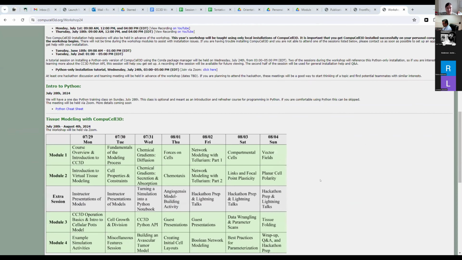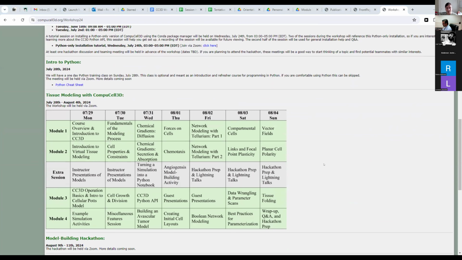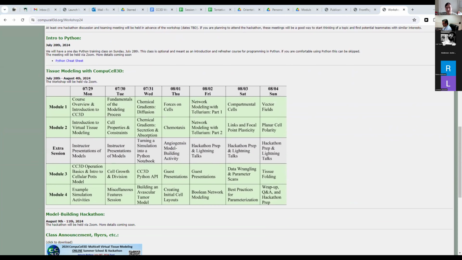We do have a current schedule for the workshop up as well, so you can see what is happening each day. We'll have a more detailed schedule with a brief summary of each session sent out over the weekend. For now, you can take a look at the schedule on the website. This may be subject to change a little bit before the workshop. Some of these are tentative, but this should be what it looks like going into next week.